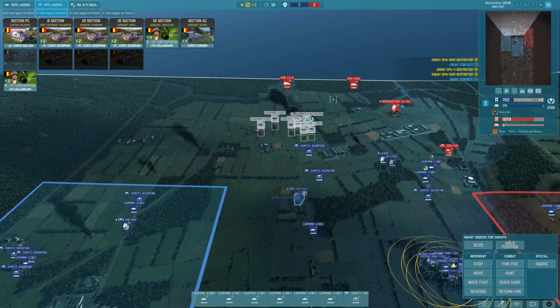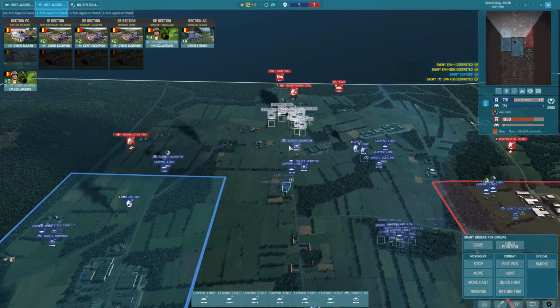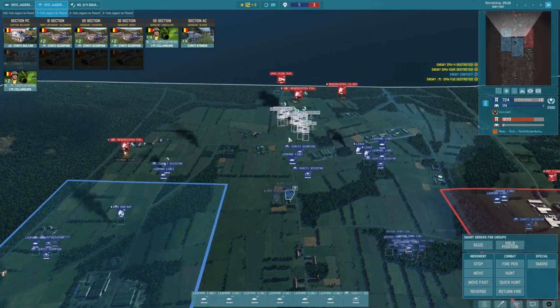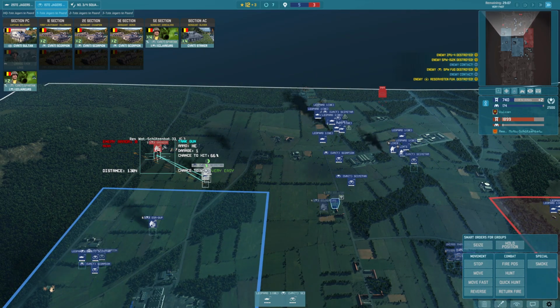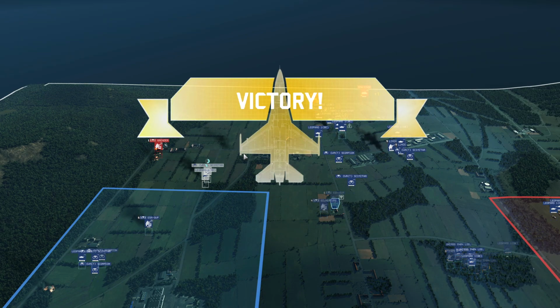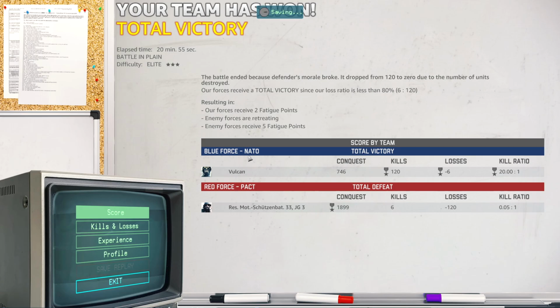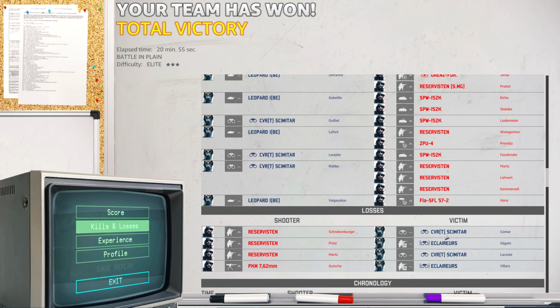Three more. One. Killing a couple leader units would be great, actually. Recon unit, that would be good too. But that's going to be victory with the Belgians. 120 kills, 6 losses. Yeah, much smoother than I thought it would go, especially considering they did manage to get their aircraft through.